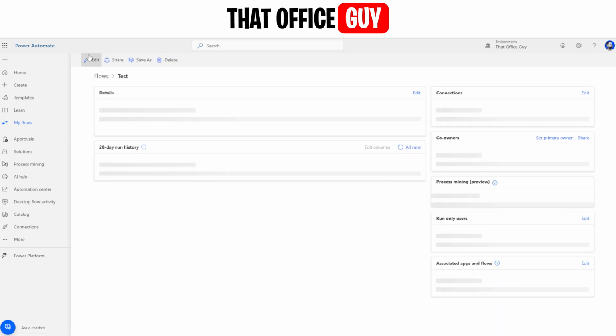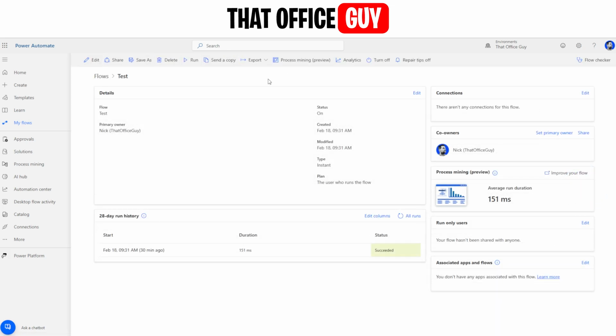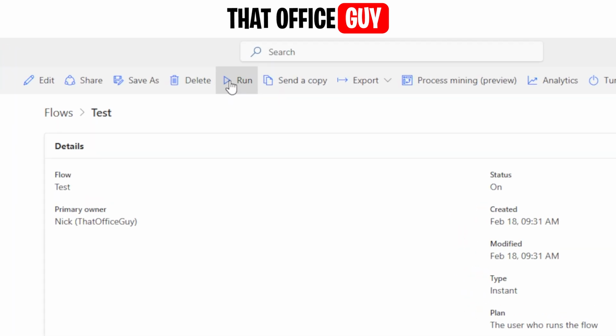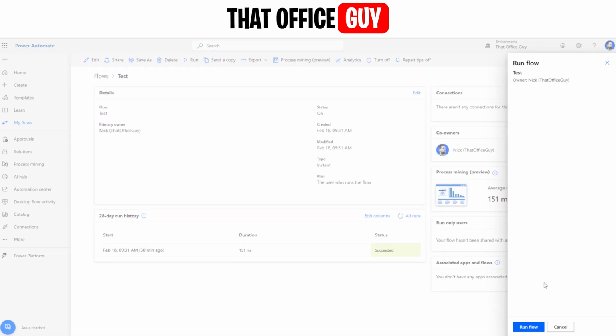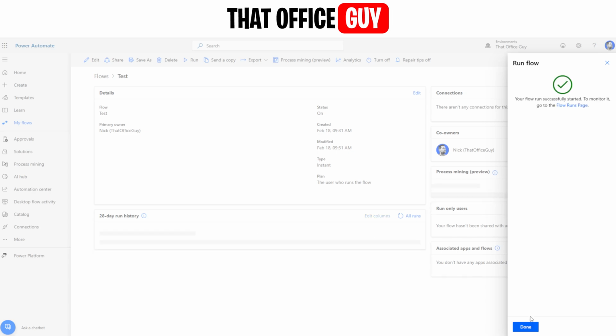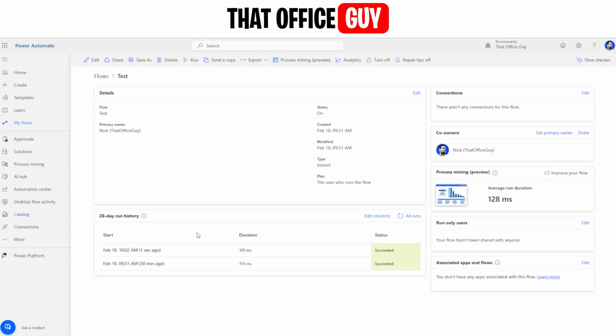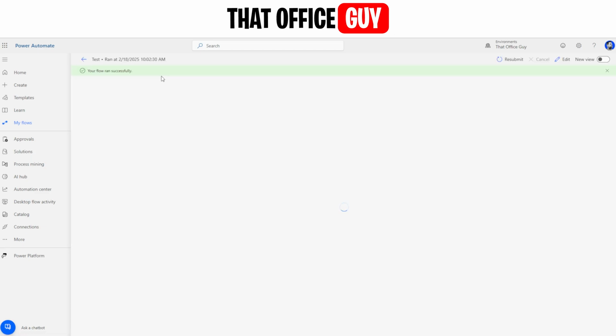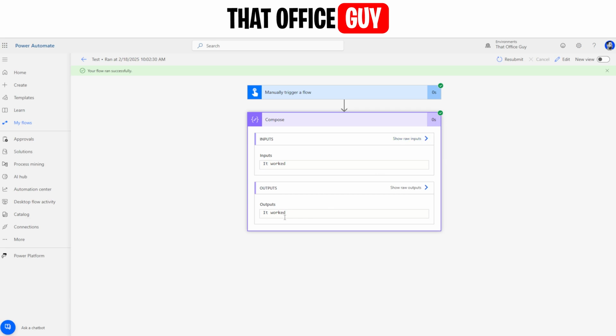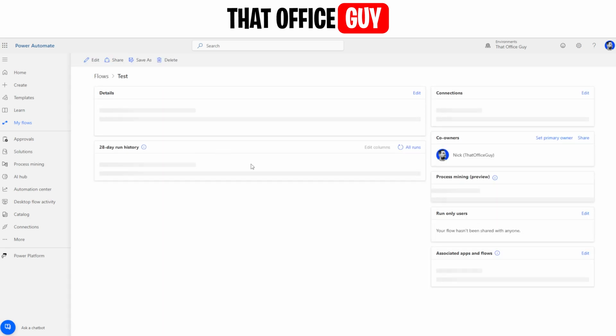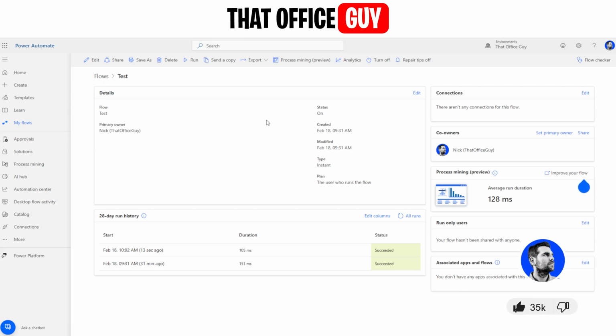Okay, so from inside the details page of our flow, so not the edit screen, but one level up, we can see all the details of the flow: what it's called, its status, if it's on or off, its type, which is instant, and all your previous runs. At the top here, you have the ability to hit run. This pops up a menu on the right hand side, and you can run the flow from there. That's basically manually triggering the flow, so it works, right? If we click into this latest run, we can see the manual trigger with a green tick and then the compose with a green tick where it says it worked. That's how you would approach this simply from this top level.